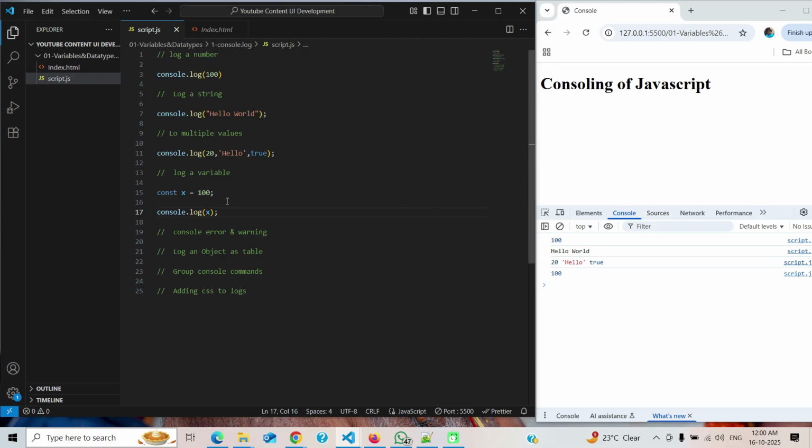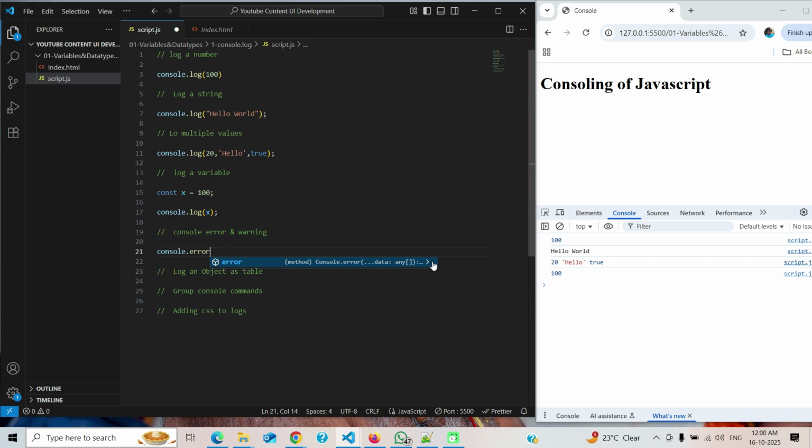Okay, and like this, we can access this variable value, and consoling an error. By accessing the methods of error and warning symbols, using the console it is also possible. One is console.error.